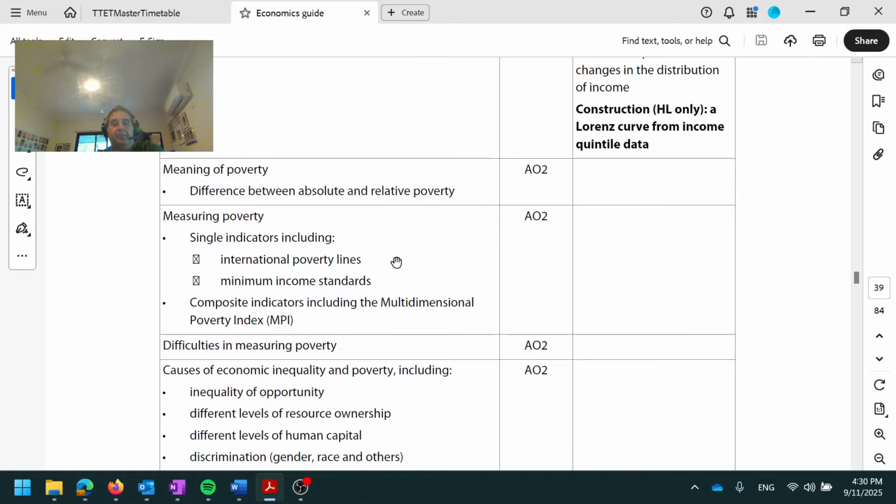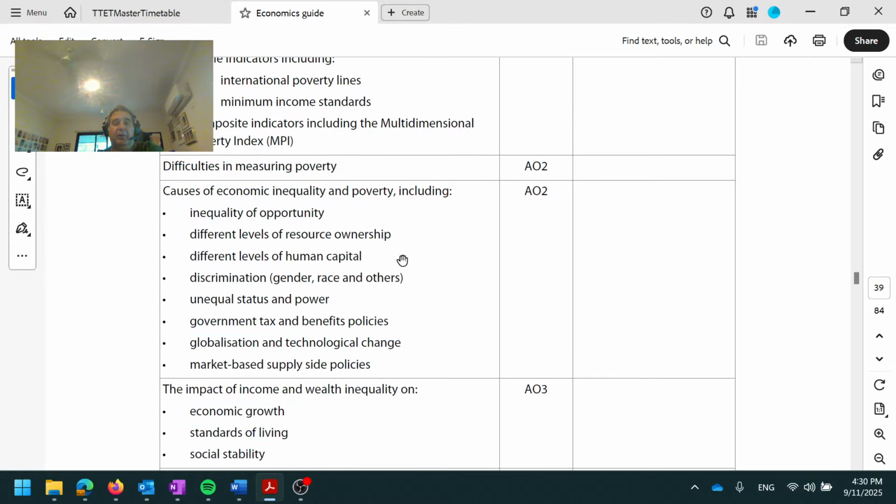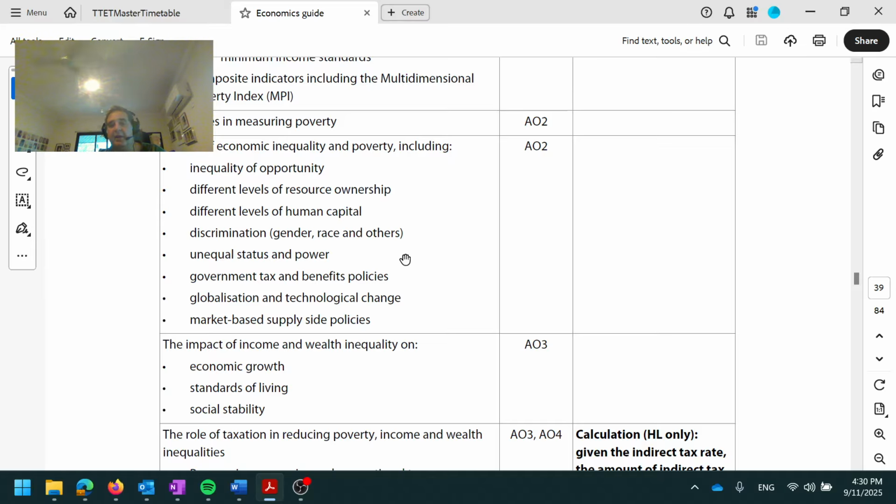Causes of economic inequality and poverty, including, okay, you can read through that. If you did get a question on paper 1, part B or part A, that's likely what looks like A because it says AO2. You know, that's your response. So it might be looking at some of the reasons why economic inequality or poverty exists, and they're the little things that you would talk about there. I won't go heavily into that.